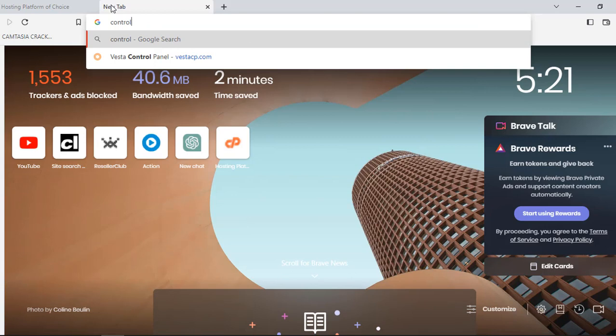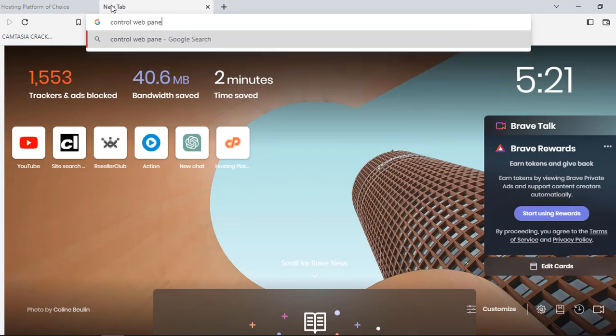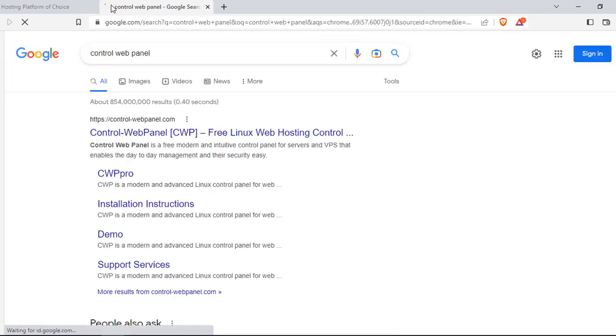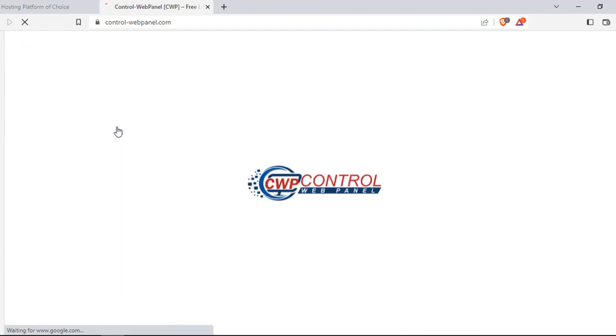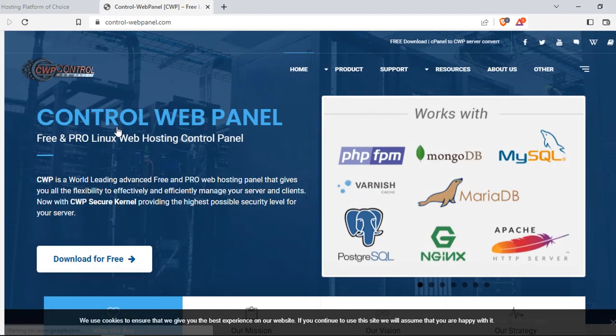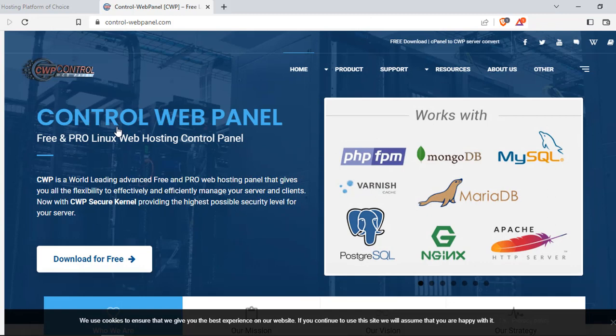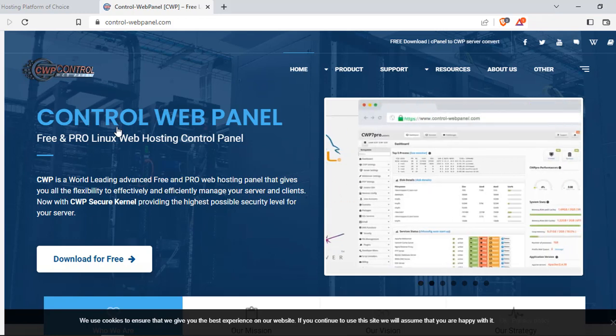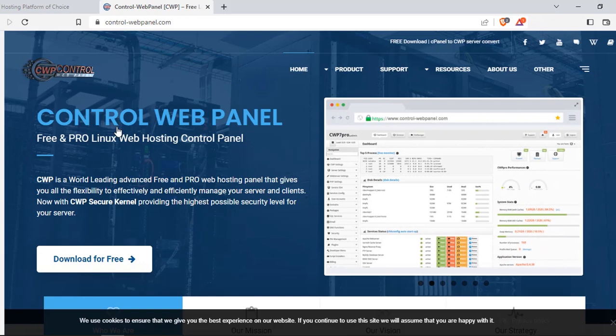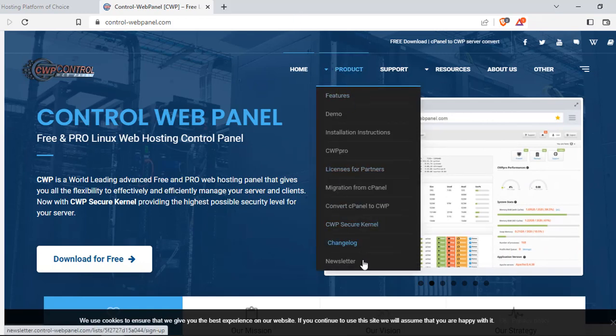One such alternative is what we call Control Web Panel. So you can just do a search for Control Web Panel. And if you do a search, you would see Control Web Panel, which is a cPanel alternative. And this costs you just $1.49 per month for unlimited websites. So if you're going to go with your reseller hosting business and you really want to be profitable, then you want to consider a control panel like this.